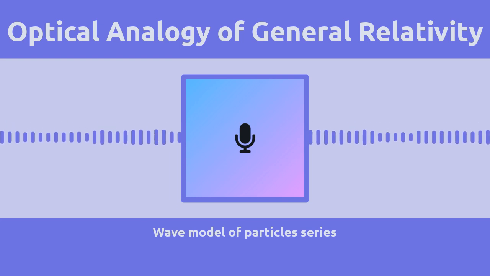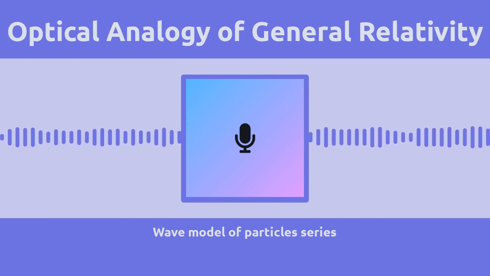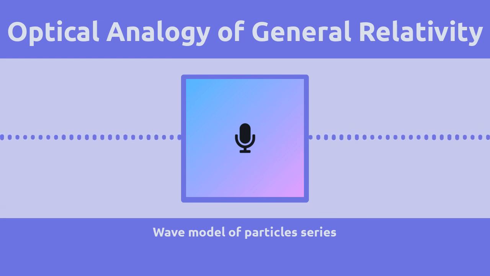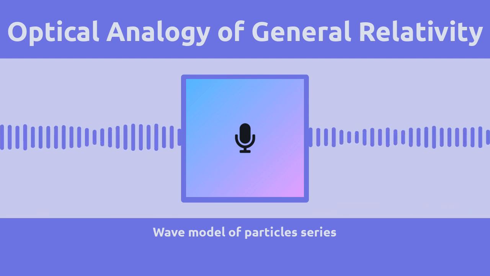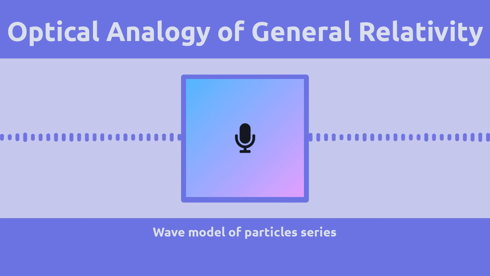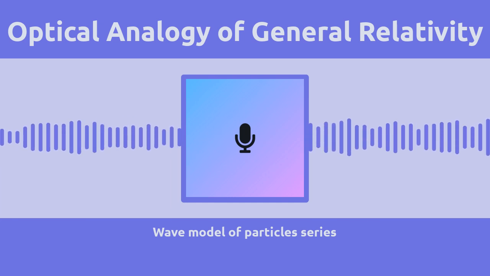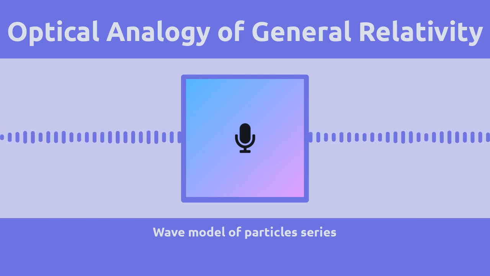Let's bring this down to earth — did scientists actually measure this delay in the real world? Oh yeah, they did. A really famous example is when they bounced radar signals off Mercury when it was at its closest point to the sun. Because Mercury was closer to the sun's gravity, the radar signals took longer to get back to Earth than if the sun wasn't there — sort of like that light-slowing-down thing. And the amount of delay they measured matched up perfectly with what general relativity predicted. It's experiments like this that really solidify our understanding of Einstein's theory.